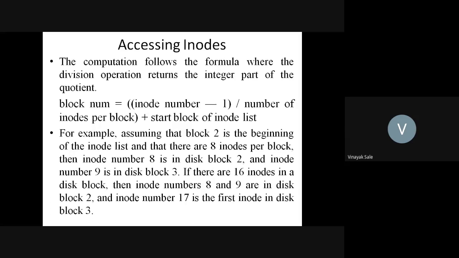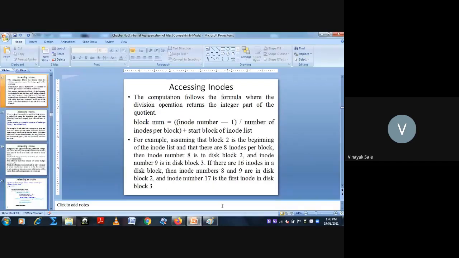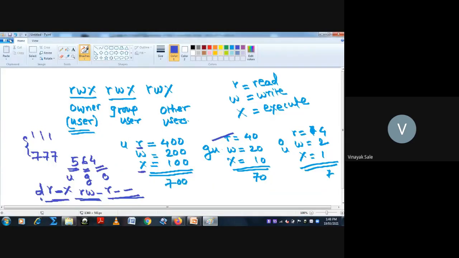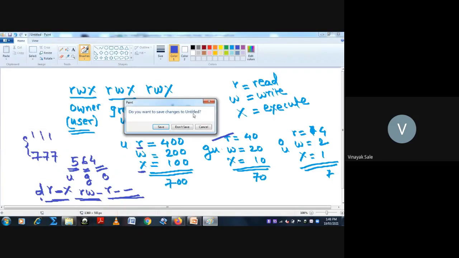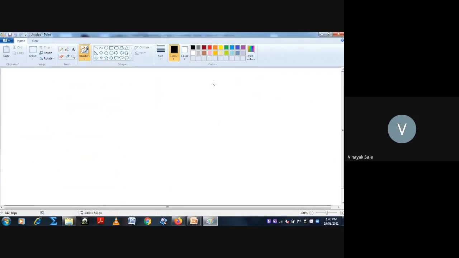See here, suppose these are the disk blocks. In this example we have taken disk block number 2, then disk block number 3, then disk block number 4, and so on.